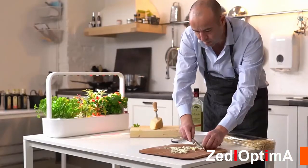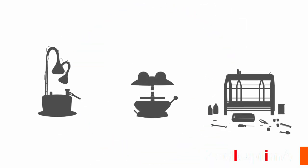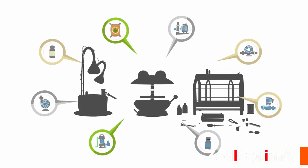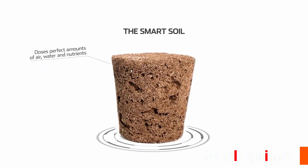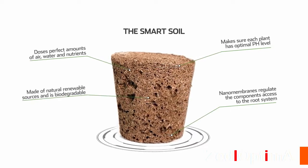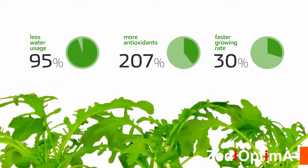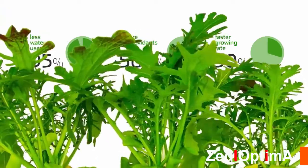Although there are some competitive products on the market, most of them still largely rely on pumps, mixers, and fertilizers. These not only make the system complicated but also expensive. That's why Click and Grow developed the Smart Soil — a nano material that keeps the level of oxygen, water, pH, and nutritional ingredients at an optimal level. The best part is that plants grown in the Smart Soil have shown up to 600% more antioxidants than supermarket-bought herbs and salads.